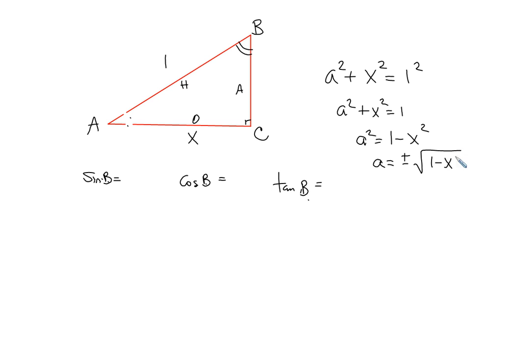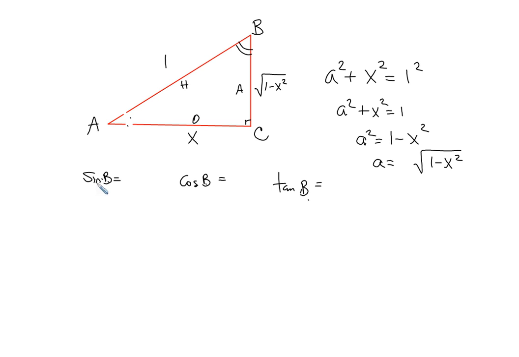Square root of 1 minus x squared. Can I simplify that? No, absolutely not. This factors into 1 plus x, 1 minus x. There are no pairs of factors to pull out. Now, if we were dealing with quadrants, we could decide whether it should be positive or negative. But since this is floating around with no quadrant attached to it, we don't need to worry about the plus or minus. So this is going to be the square root of 1 minus x squared, because here it's not a coordinate. Here it's just strictly a length, so it has to be positive.